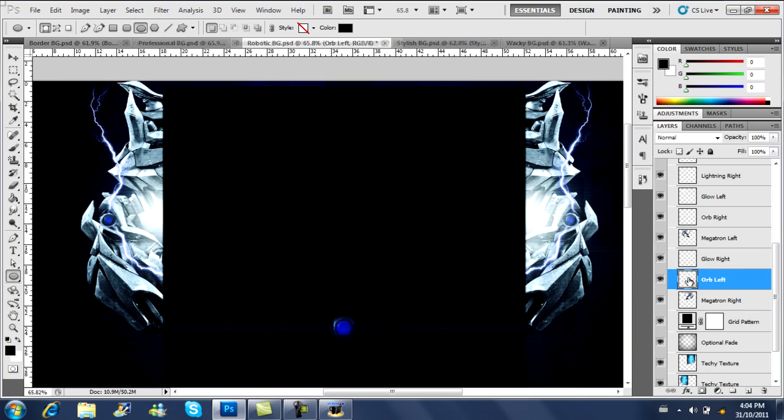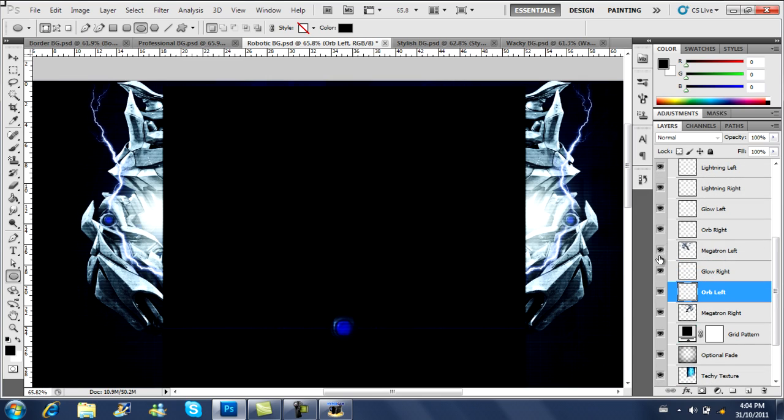And I added orbs onto the robot. Yep, orbs onto the robot. It's kind of laggy, but you could keep them on if you want. It's really your choice. I just added them to give a bit more detail, I guess.